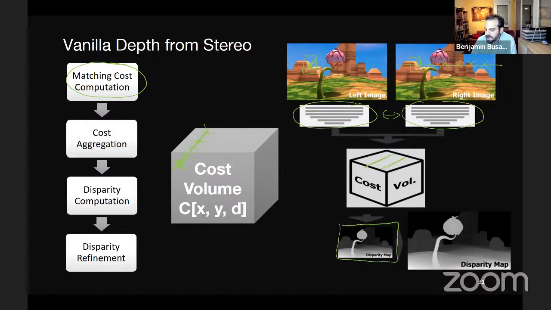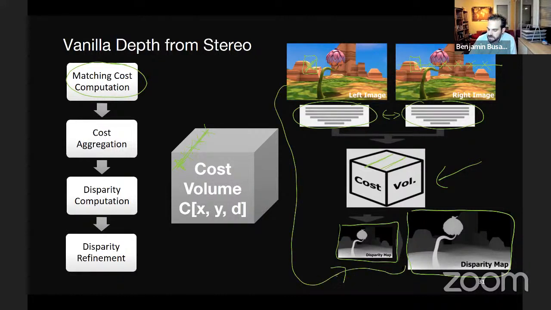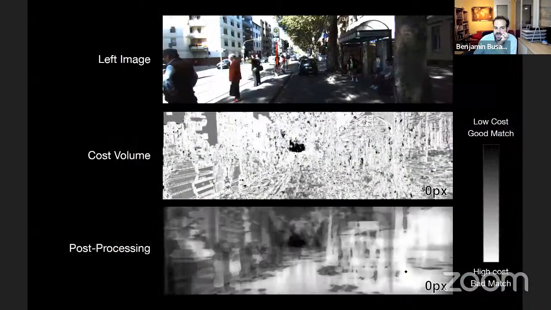And a typical learning framework then, because this step is quite costly, does some upsampling and retrieves the disparity map at a higher resolution. For instance, this can be done by linear upsampling, which is a differentiable operation, but it can also be done with the help of the RGB image here for this upsampling step. So how does such a cost volume look like? Let's look through such a cost volume.